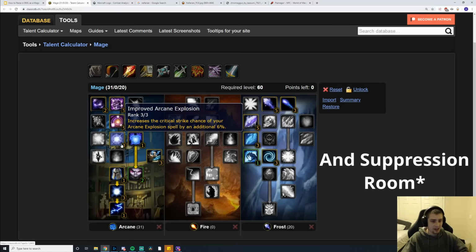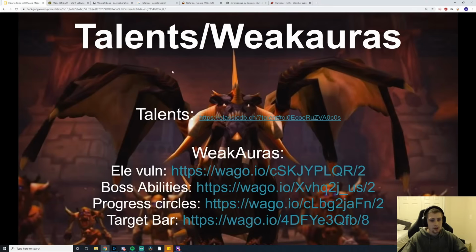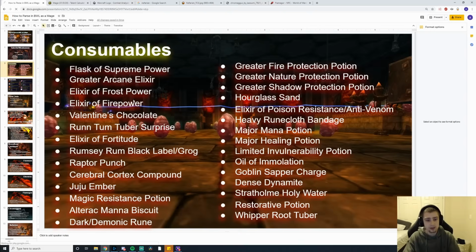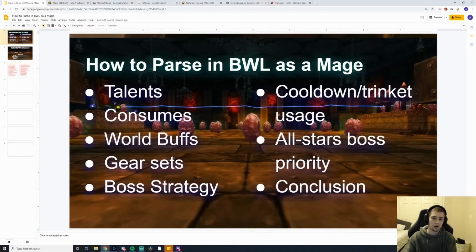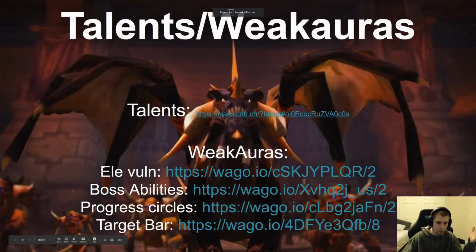Other than that, arcane explosion is not used that often inside BWL, and then the rest of the tree is the same. So then the next thing that I want to talk about is the WeakAuras. So I have 4 WeakAuras here.